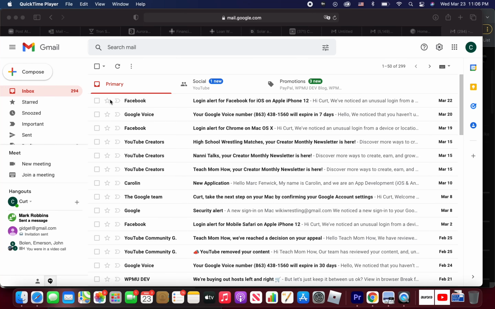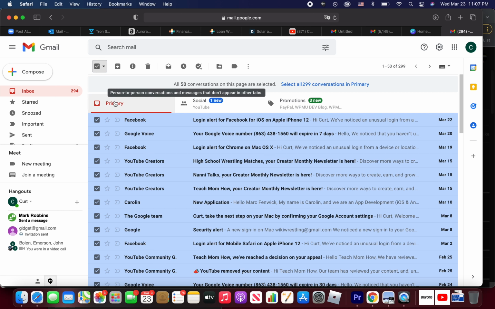All right, this is actually super simple. When you're in your inbox in Gmail, again, I'm showing you on a computer, a browser, but it's very similar in the app as well. And if you need me to, leave a comment and I'll make a tutorial of this in the app. But here it is. So here's all of your emails in the inbox. If you click and select this box at the top above all of your emails, it will select all of the emails on that page, okay?